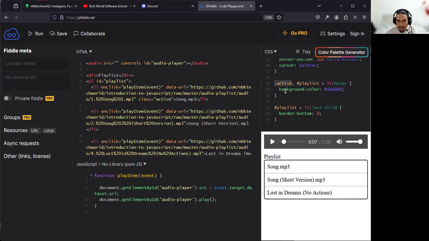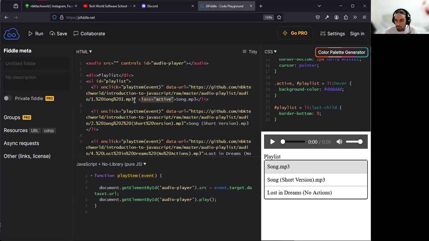Okay, so instead of me having to type active, background color DDD, the same thing again, I don't want to type the same thing again. So I can reuse this by just putting the active here with a comma. If I click run, I can see the first one is permanently highlighted, right? But that's just a demonstration. Every time I add the class active to the li, it becomes highlighted. So that's what we have to do.